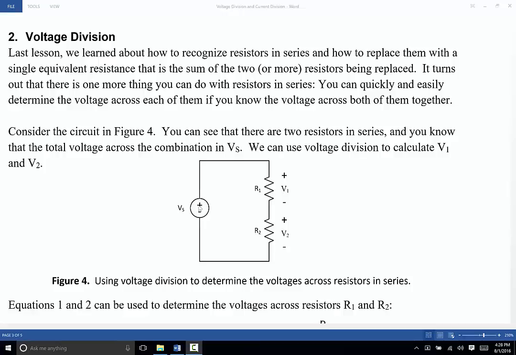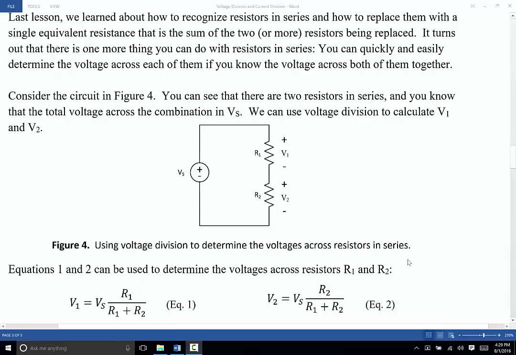We understand that if we take the bottom terminal here to be 0 volts, then the top terminal is at V sub S. So this is V sub S here, and we know that down here is 0 volts. So V sub S appears across the series combination of these two resistors, but the question is, how much appears across each of them? And like all good engineering questions, the answer is, it depends. The question is, what does it depend upon? In this case, it depends upon the values of V sub S, R sub 1, and R sub 2.